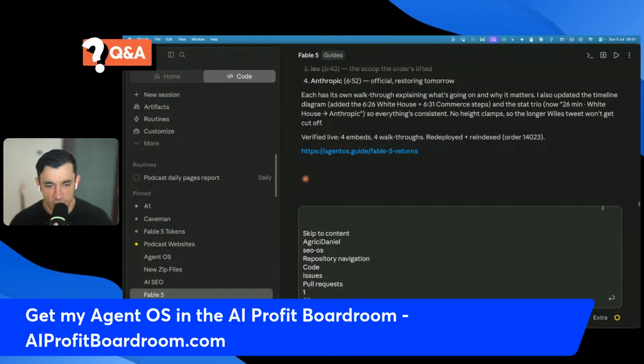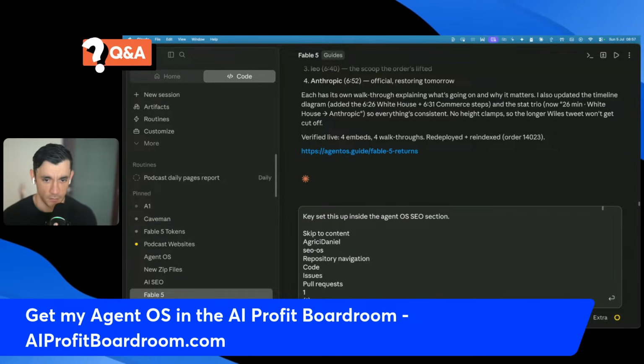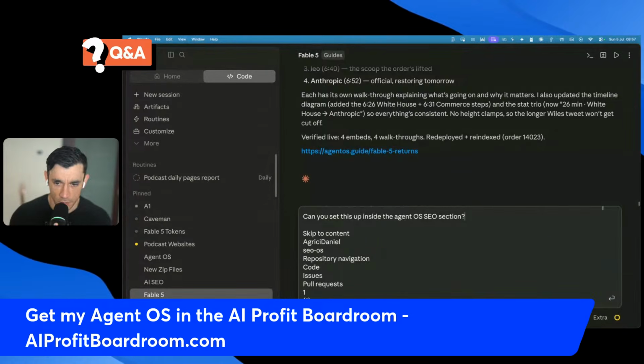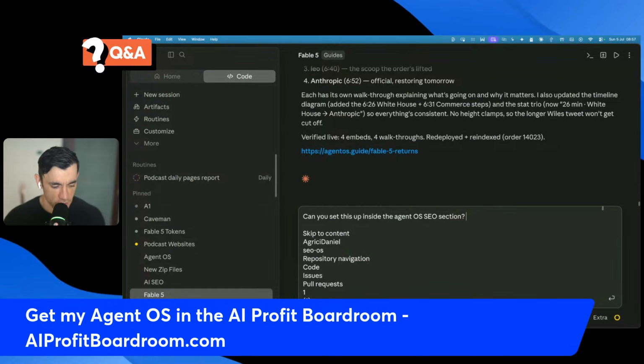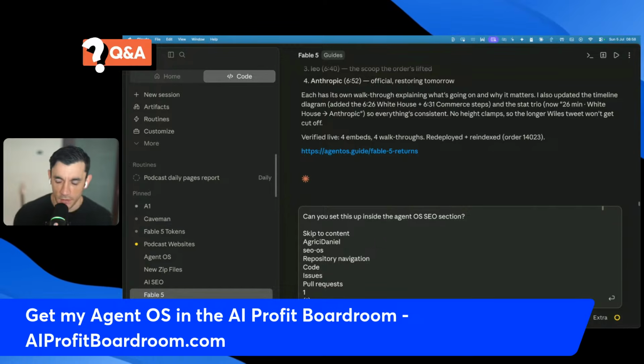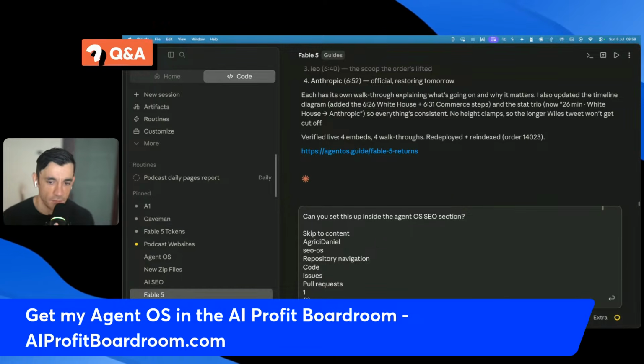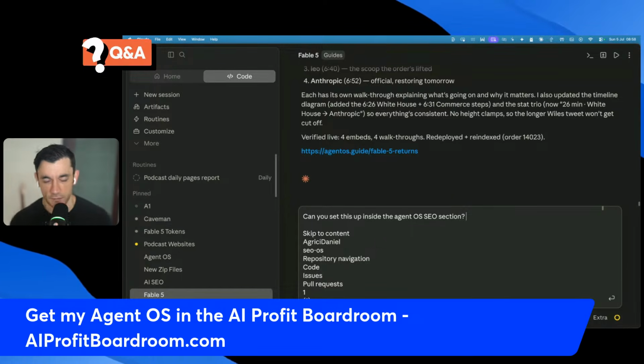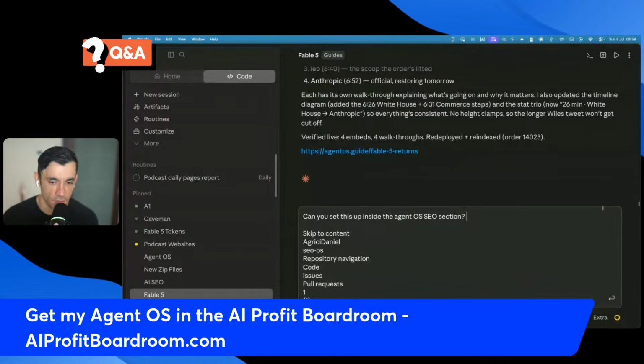You set this up inside the Agent OS SEO section. Make sure you configure it properly. Make sure also that you have configured it and make sure it works. Also create a guide on this, screenshots. And additionally, make sure that you use the data for SEO API that we already have plugged into Open SEO. So you already have the API key for that if you look through your members.